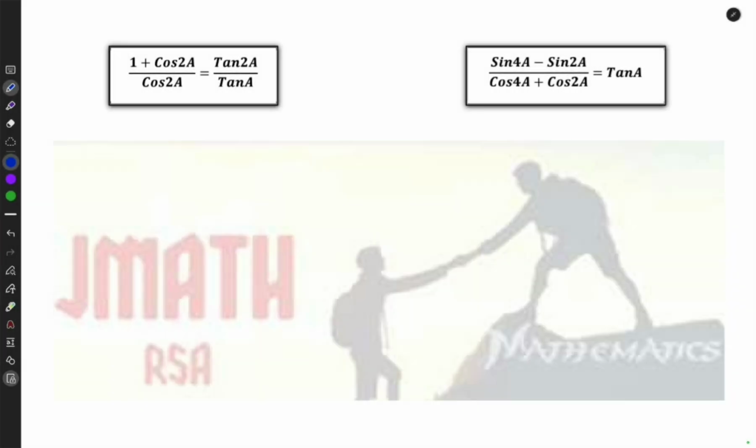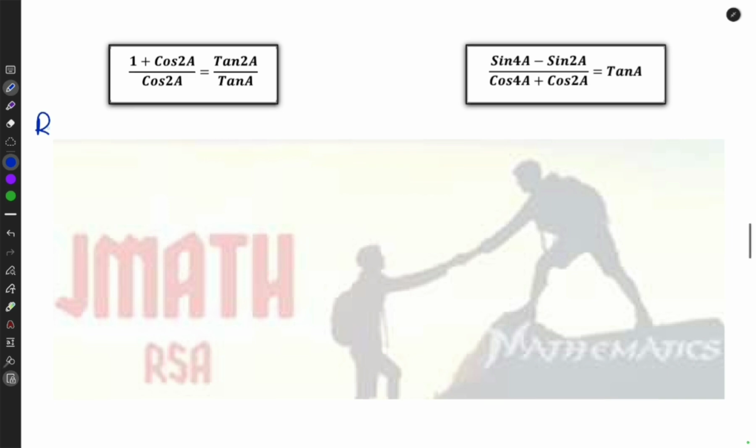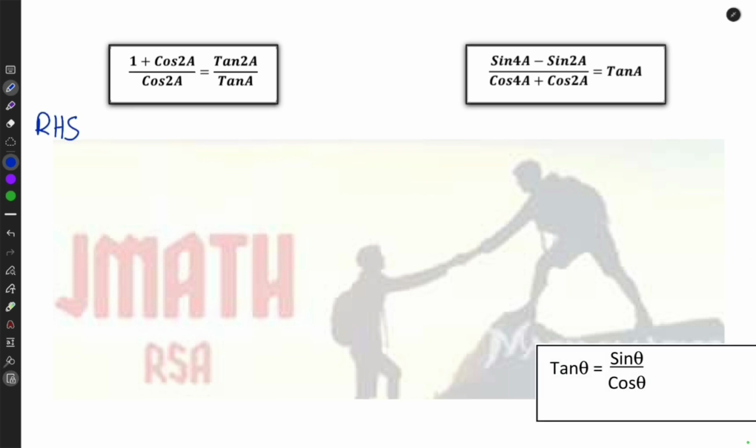I don't have a clue which cos identity is going to help me get to the right-hand side the quickest. So in this case, I'm actually going to start with the right-hand side. The reason I do that is because I only have one path to follow there. And maybe I get some of the other parts of this question, and then I know when I go to the left, which ones to choose.